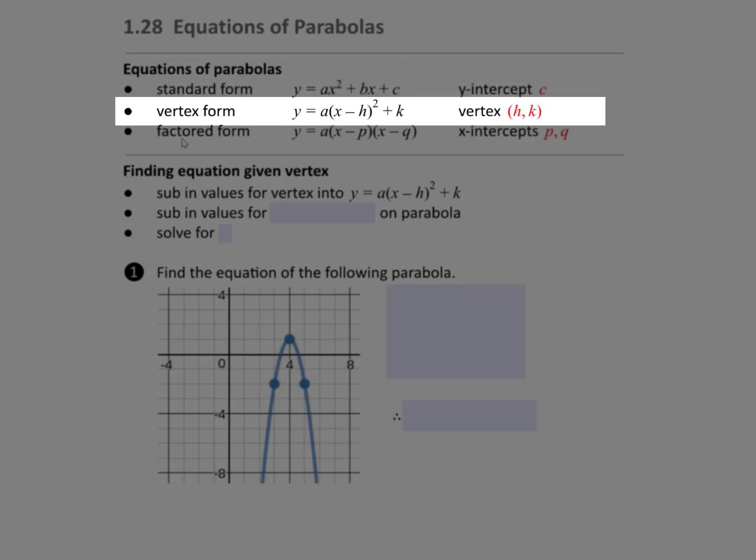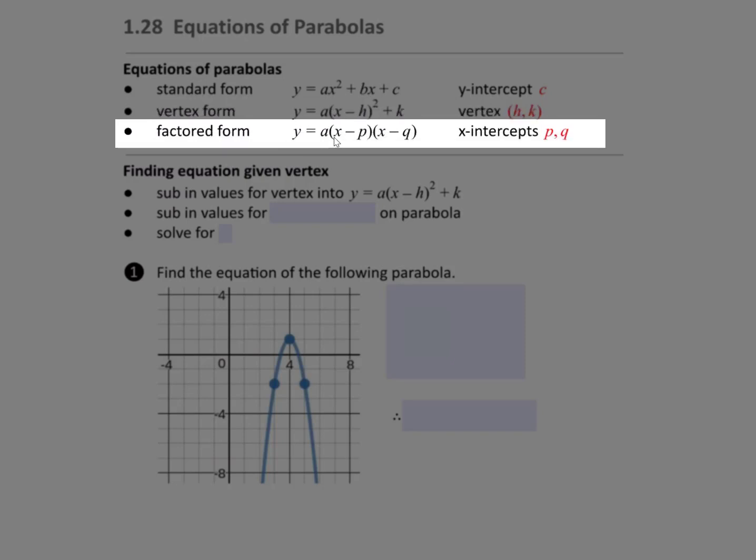The vertex form actually gives us the vertex, h and k. I know that this was also in the transformations. This is usually what's taught: y equals a bracket x minus h, not plus h, squared plus k. The reason for this is it's easier to determine what the h value is if you have minus h in the brackets here. It translates a little bit easier to the transformations that are given, is what I meant to say.